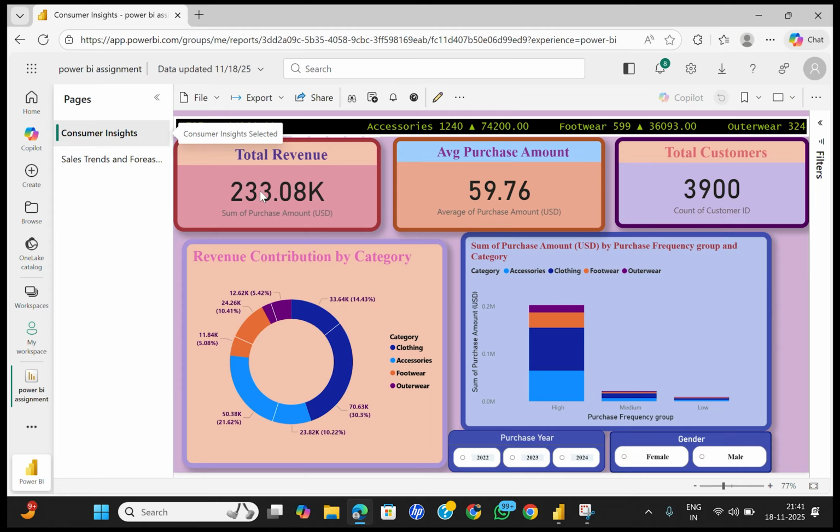These cards are key performance indicators. They provide a quick summary of overall business performance, showing the total earning, the average spending per customer, and the total active customers.